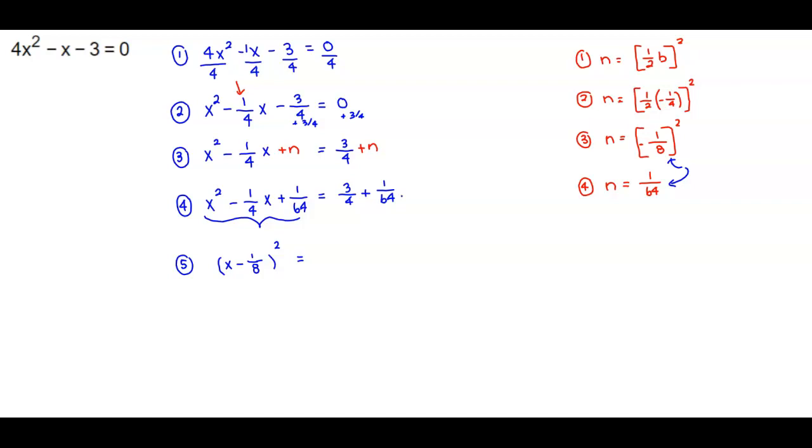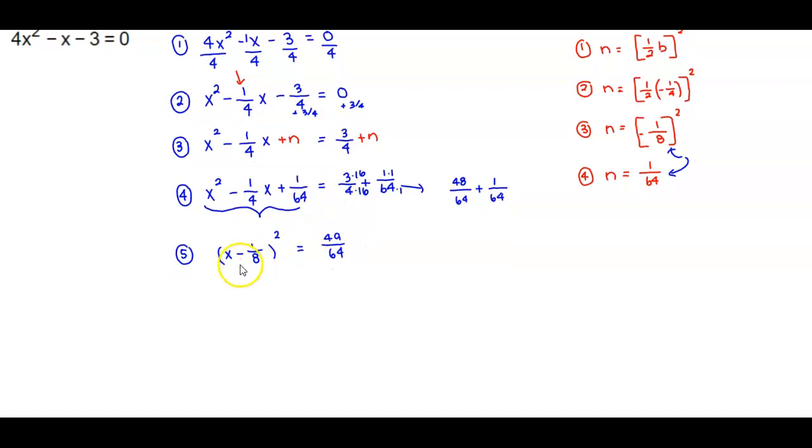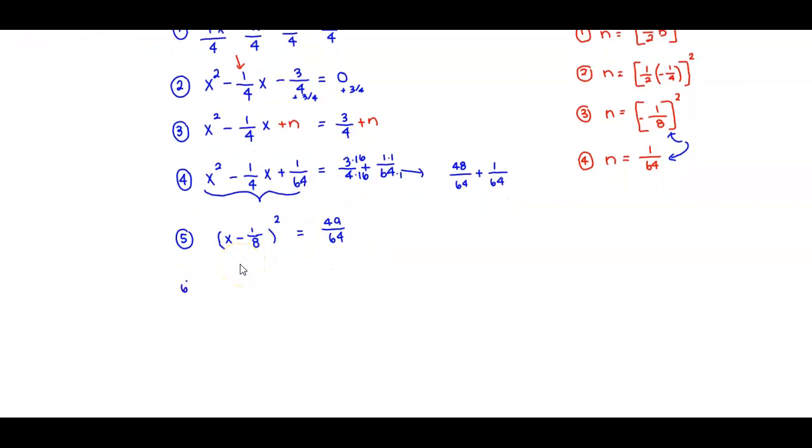Now keep in mind here that we want to find a common denominator between 4 and 64. Well, that is 64. So what do we need to multiply 4 by to get 64? Well, that answer is going to be 16. And so 3 times 16 is going to give us 48. Likewise, 64 times 1 is going to give us 64, so 1 times 1 is 1. So when we add those two together, we're going to get 49/64.